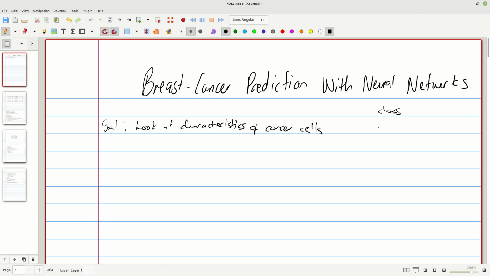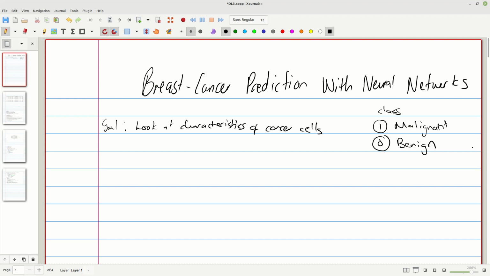If the class is 1, it means they are malignant, and if the class is 0, it means they are benign. Right. So we're going to be creating a model that would look at those characteristics and make the appropriate classification based on what it learned.